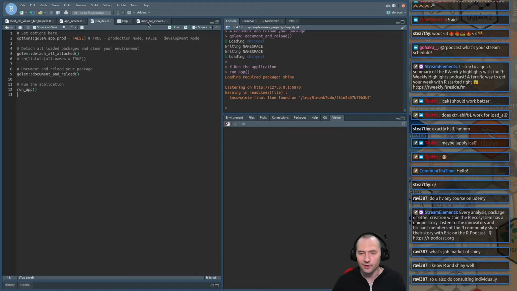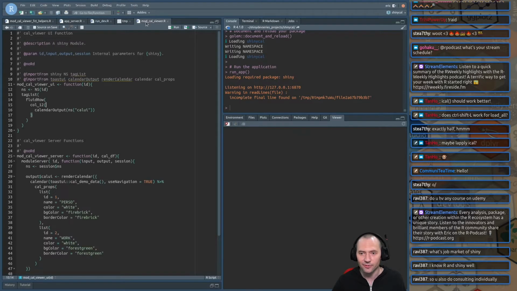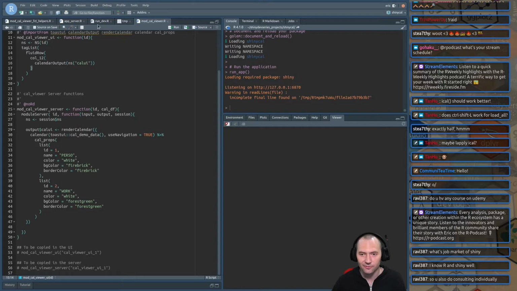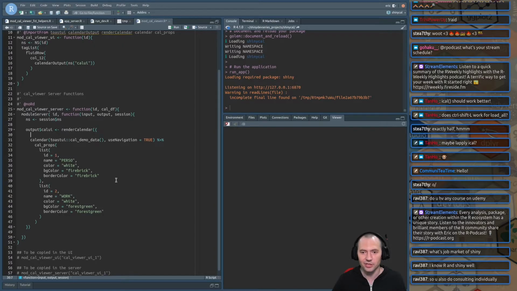So I will have to probably stop this in a little bit, but I want to keep the momentum going with the server function. And let's start comparing what the calendar demo data has with what my version of the Wimpy's World calendar has, and we'll see if we can get started.